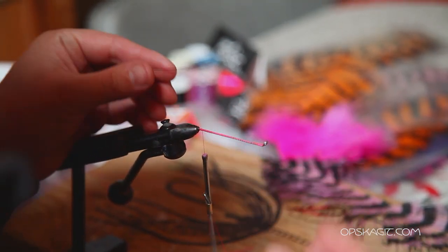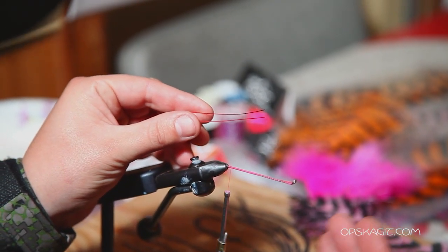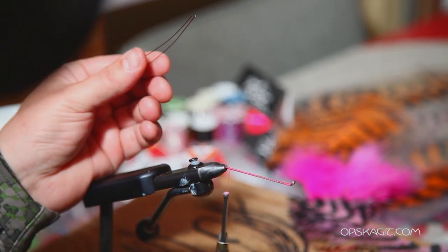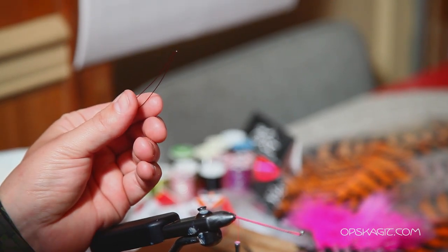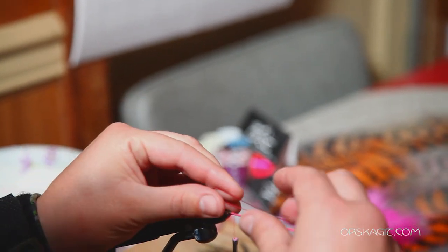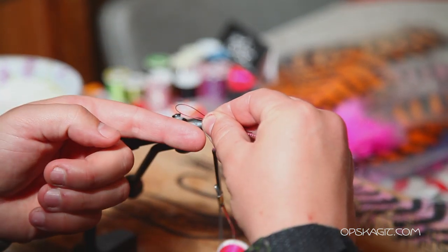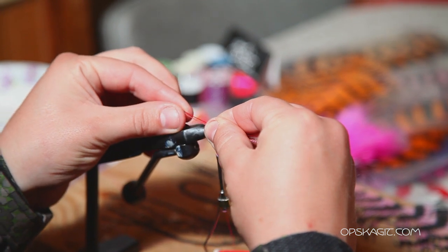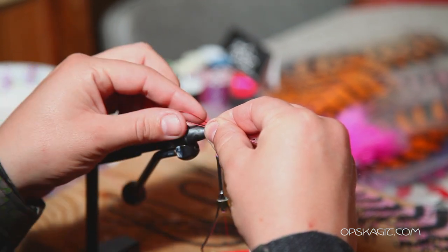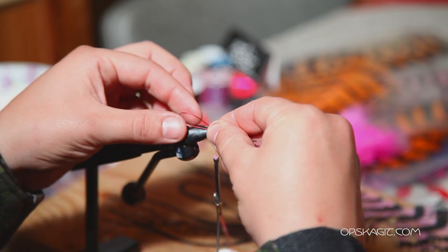So you want to get your loop lined up depending on what you're going after. If you're going for kings and you want to go to a size 1 or a 1/0, you're going to have to make this loop plenty big enough. You can set the hook next to this piece as well to kind of line up. But just remember, when you go to squeeze this down, it's actually going to lengthen a bit too. So put it a little shorter than you think it's going to be.